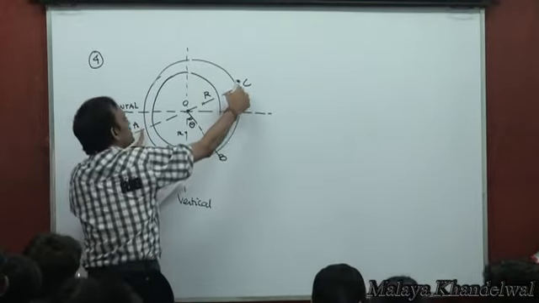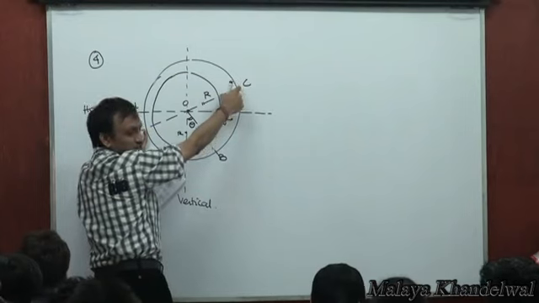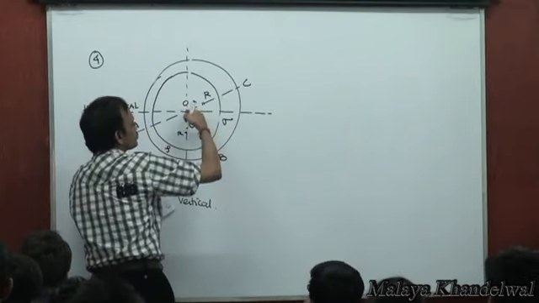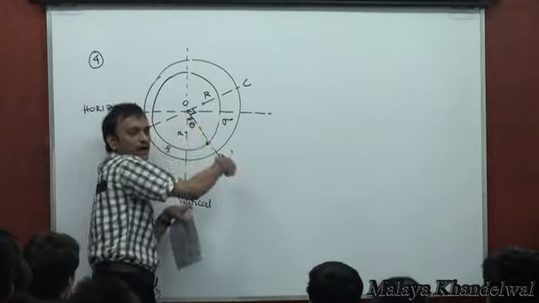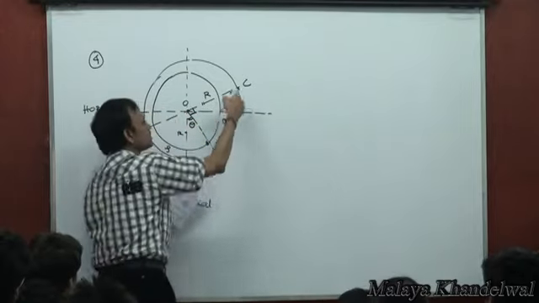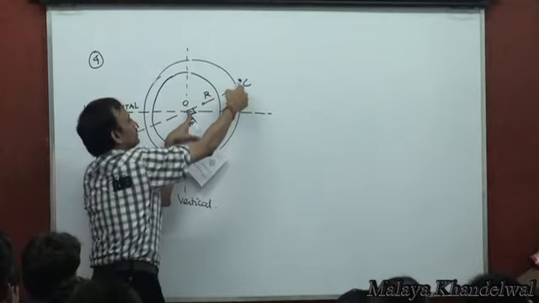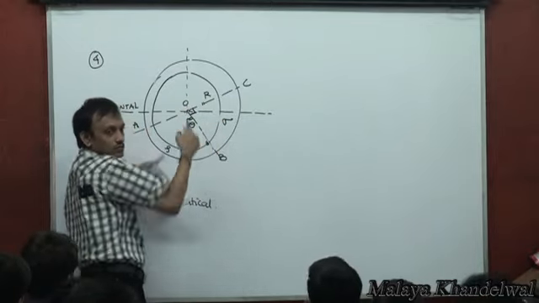And if AC is the diameter, you realize that OB would have to be perpendicular to AC. OB would have to be perpendicular to AC, right? Because these two lengths are equal. This is equal, right?